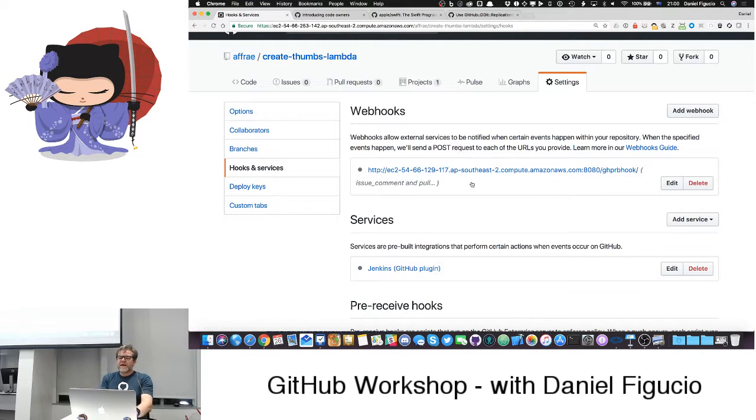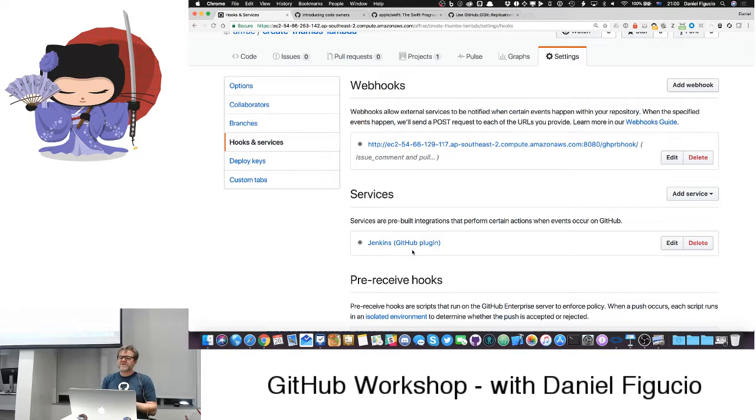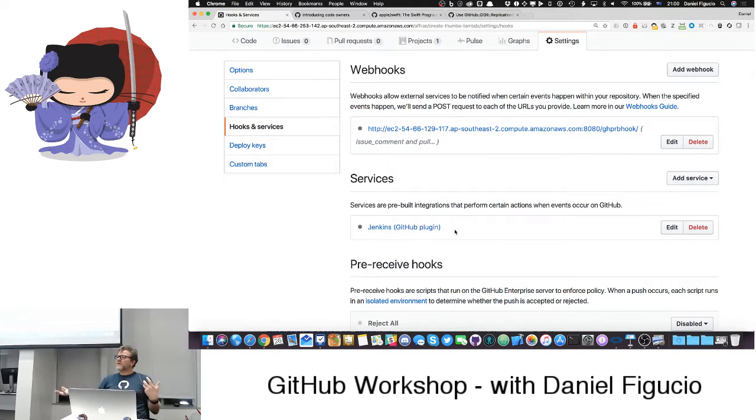The difference between that and the service is that we've also built some pre-built integrations. So this here just allows you to send a generic event to an external application. The application can come in and do whatever it decides to do. However, there are some tools out there that we already know how we want to communicate with them, what kind of information we want to send, and what we expect to come back. And so we've built some plugins that are called services. So for example here, this is a plugin that allows us to communicate with Jenkins, and then Jenkins will come in and do its job.